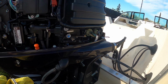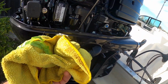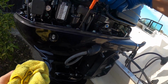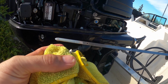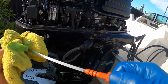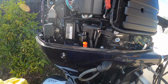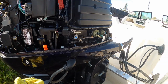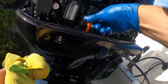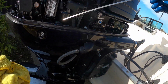And again, you don't want it to be less than needed, but you also don't want to overfill, because overfilling also causes issues with your engine. So just get it right in between that sweet spot, and you should be good. So I don't know if you can see that, but we're about right there. So I'm liking that. I'll add just a little bit more. Why not? Check again one last time. Man, that's pretty close. That's it. That's exactly what we want to see right before the dot.